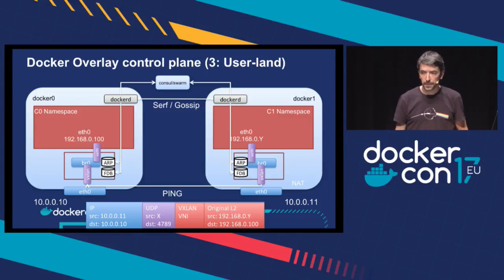The reason I spent a little more time on this one is because it's how it works in the Docker overlay. As you can see on the slide, I added the Docker daemon and a key value store on the top. Basically what the Docker overlay does is it uses gossip to exchange information between Docker hosts. When you create a container on one host, the Docker daemon is going to send this information to all the hosts in the VXLAN setup using gossip. And all the other daemons are going to get this information and populate their ARP and FDB data.